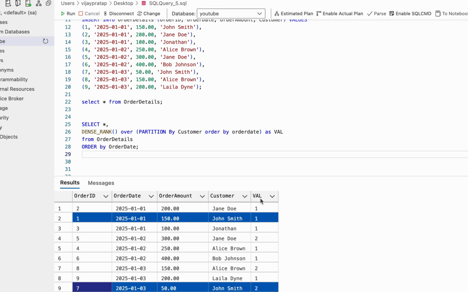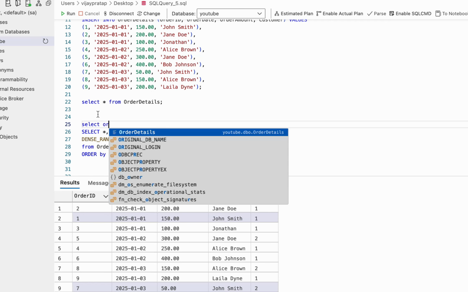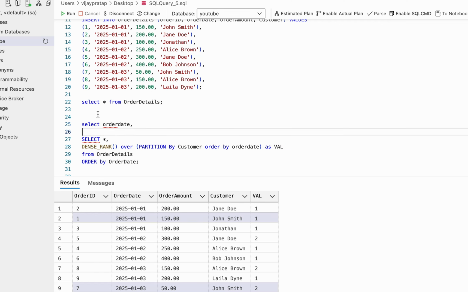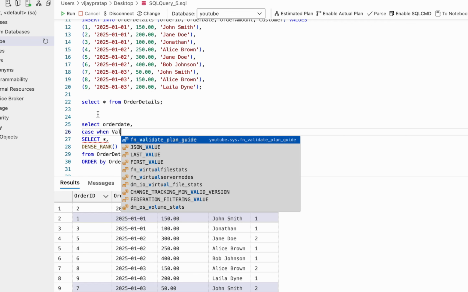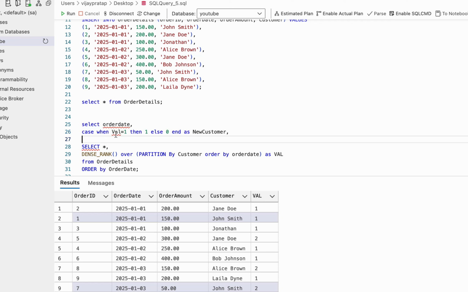Now we need new customer and old customer details by order date, and we can do this with SELECT order date comma CASE WHEN VAL equal to 1 THEN 1 ELSE 0 END as new customer. So we are saying that when VAL is equal to 1, it is a new customer.